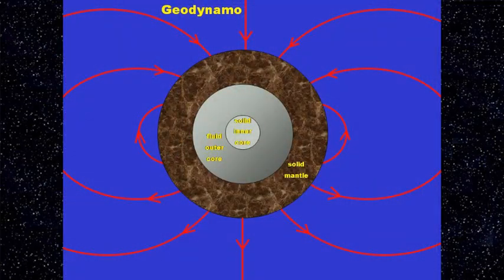Okay, now I'm going to switch, very quickly, to a terrestrial planet like the Earth. Just to get everybody on the same page, this is the mantle, which I'm going to assume is insulated, because the liquid core is mainly iron and has much higher electrical conductivity. This region is the fluid core, and then there's a solid iron core. And this solid core is slowly growing as the Earth cools off.